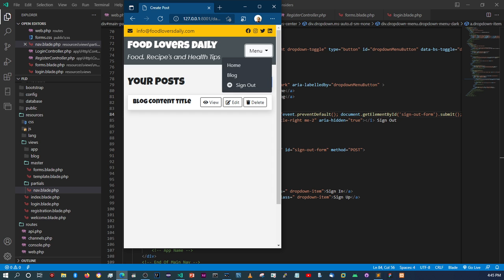Now I want to put a separator between the sign out and the rest of the menu. So just hold on, I'm checking my notes. Sign in, sign out.